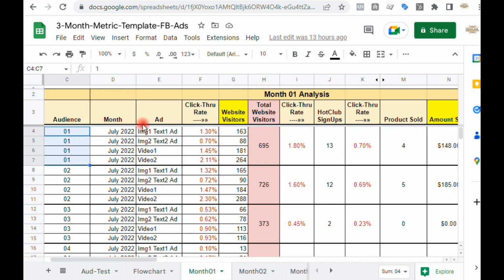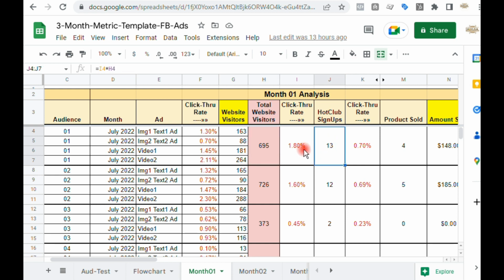So for this audience, I was running 4 ads, 1, 2, 3, 4 ads, and basically each of the ads had its own, obviously, click-through rates to get people to my website, and it was bringing me this number of people to my website, which total was this. And then the click-through rates I was getting for people to actually sign up to my Hug Club, which I'll show you the web page of the sign up to the Hug Club.